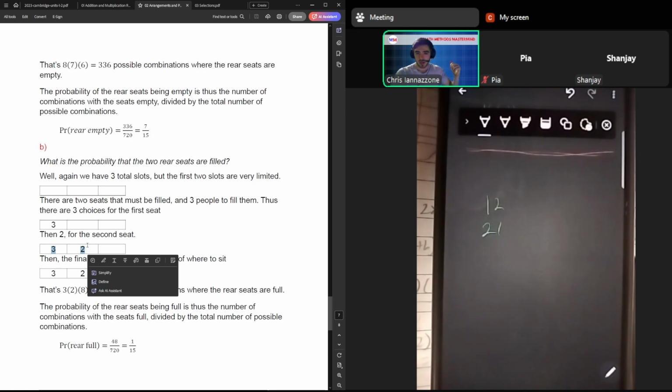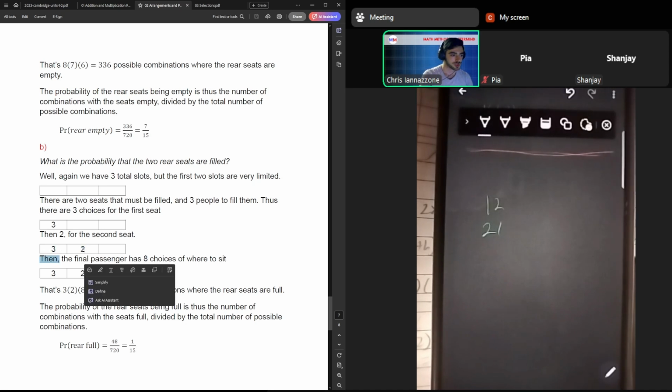Now, I've got 3 people behind me. I've got 3 choices for that first rear seat. So I'm looking at that first seat, I'm saying, you, go there. That's one of my 3 choices. Then there's the second seat. I've got 2 remaining people left. I pick one of those from behind me, you go there. Then there's 1 guy left over, no more rear seats. That guy can go wherever he wants. That's what we're doing here. We're addressing the restriction as early as possible, and then whatever's left over, we give to the rest of the sample space.